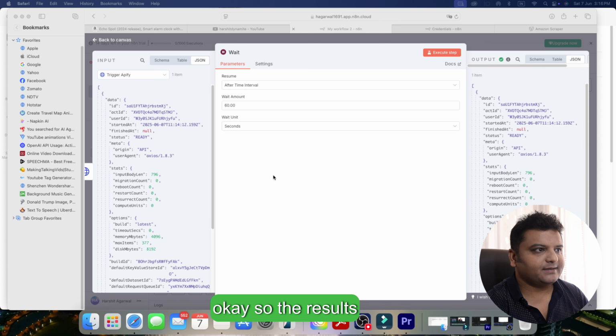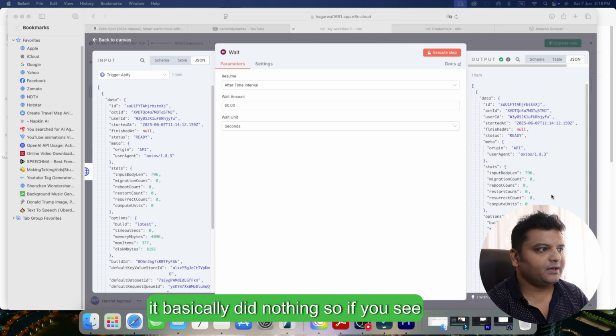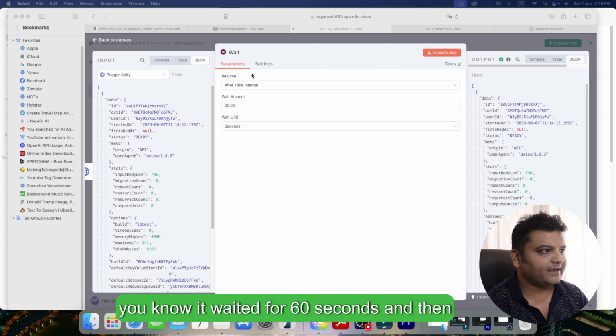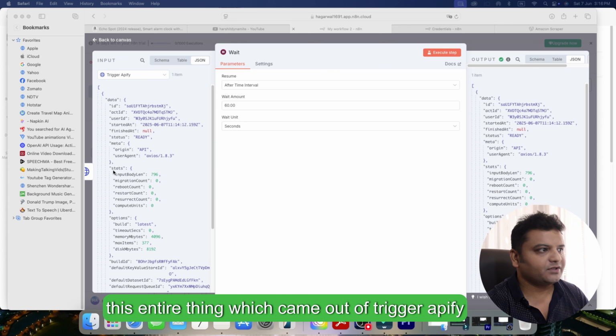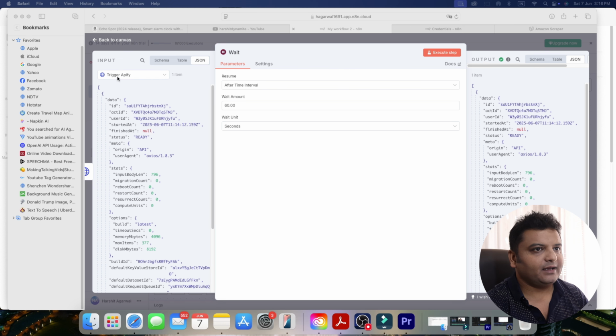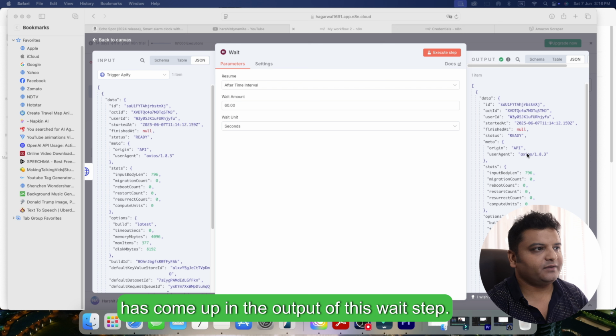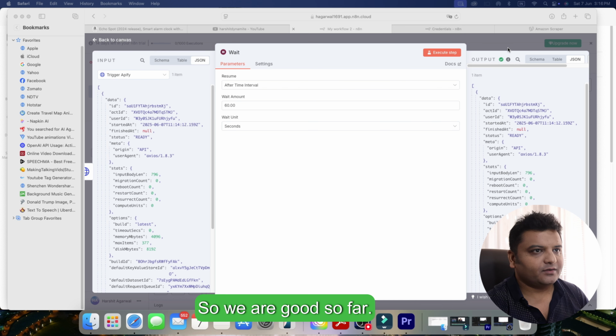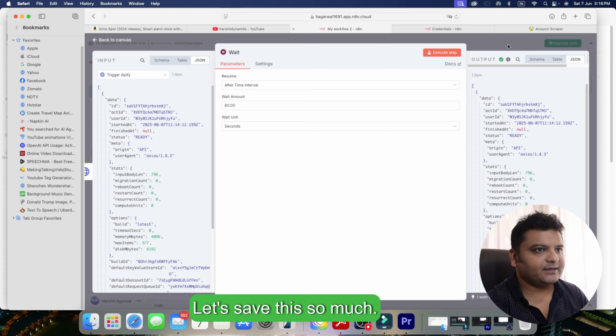Okay, so the results are out, and it basically did nothing. So if you see, it waited for 60 seconds, and then this entire thing which came out of trigger Apify has come up in the output of this wait step. Cool. So we are good so far. Let's save this.